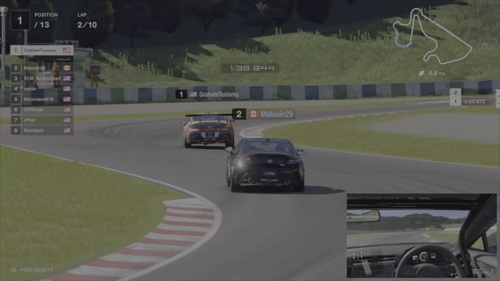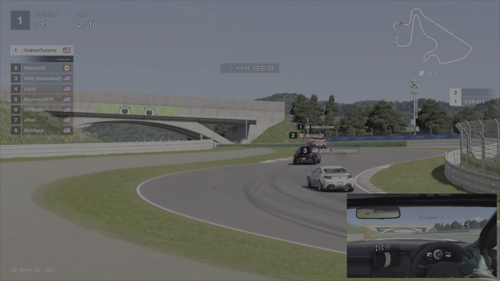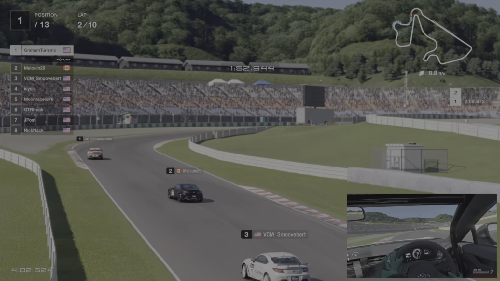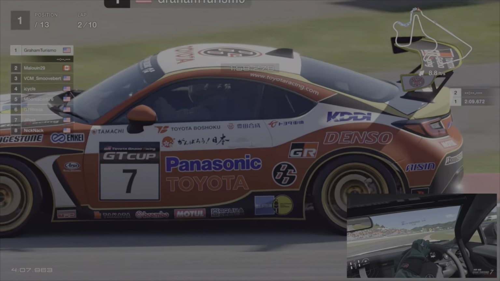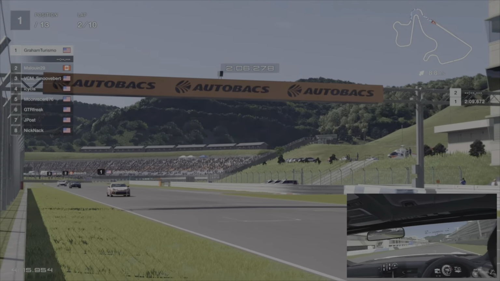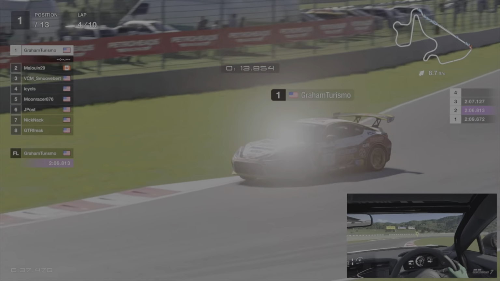And then these last few corners here are all about getting the right flow, and as long as you can get the car to rotate around each of the corners and hit the curbing appropriately, it feels really good once you put it all together and get a nice smooth sector. But again, back onto the front straight at the end of lap two, across the line for a 206.813, and that's going to be the fastest lap.